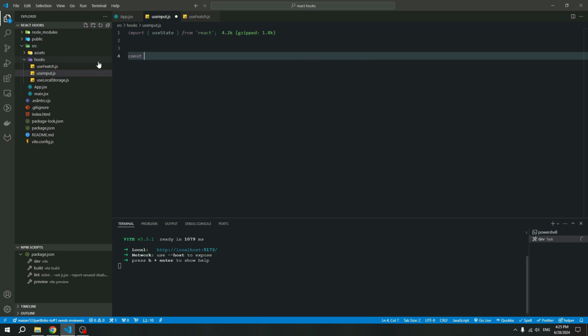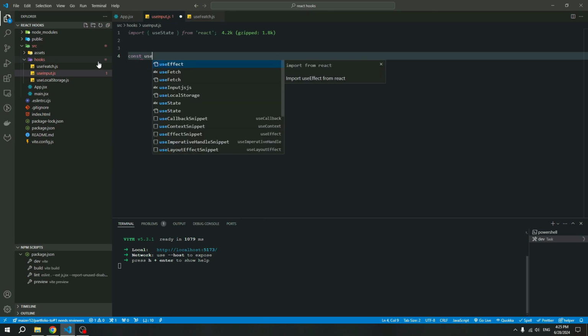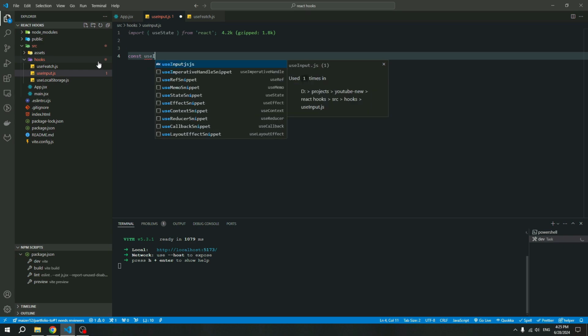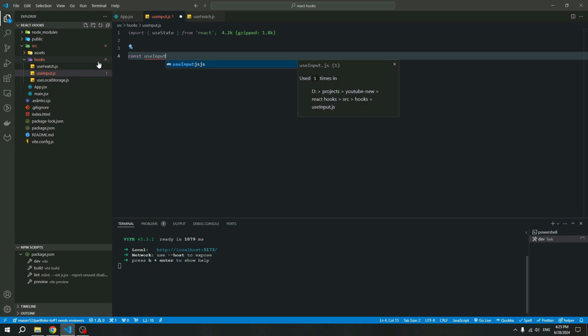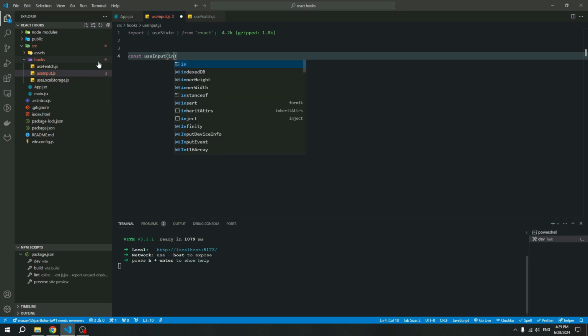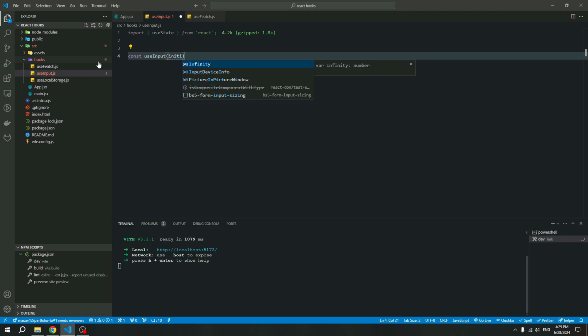Create a new const, useInput, and we also need to add an argument, initialValue. Create this argument and create an arrow function.